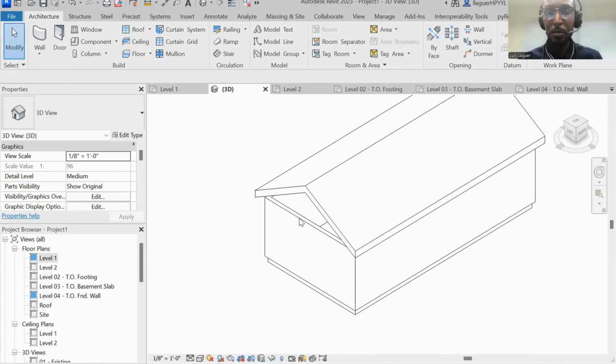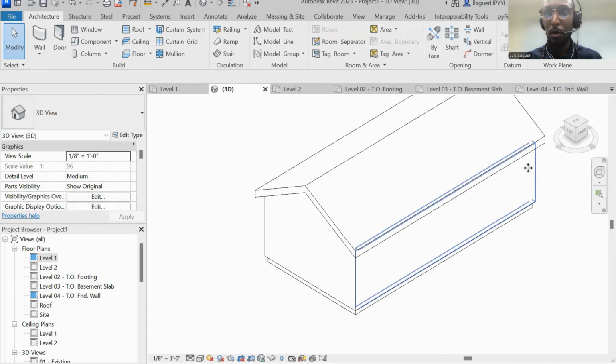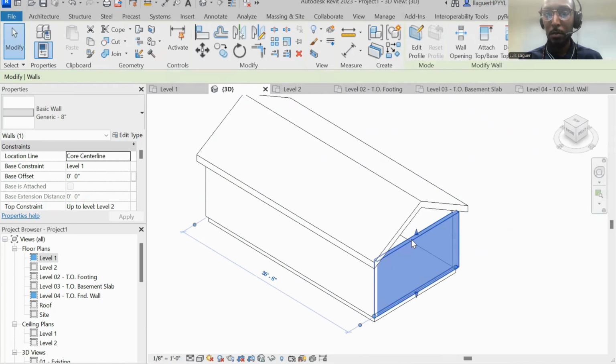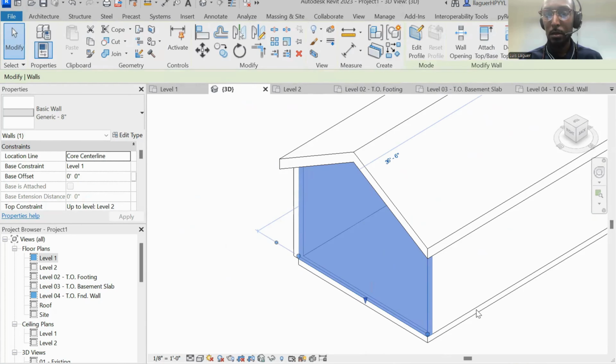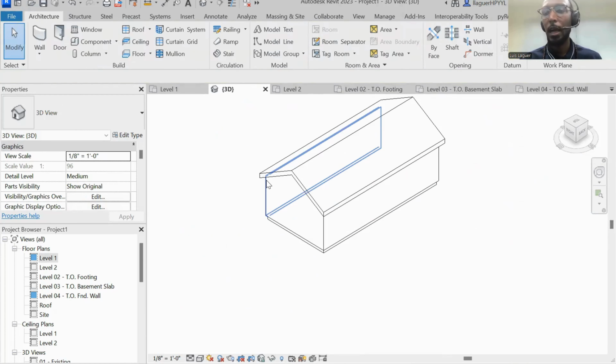And finally, the last piece, of course, is we have to get the walls to connect to the roof. So I'm going to select my wall, and I'm going to click attach top base, right? I'm going to click this, I'm going to click the roof, and now it is attaching. I'm going to do this for all of my walls, right? Go to this side, click here, attach top base, go to the last side, attach top base. And this means that if I were to move this roof any height moving forward, the walls will stay connected to the roof whether I move it up or down, right? We want things to be attached, we want things to follow the rules.